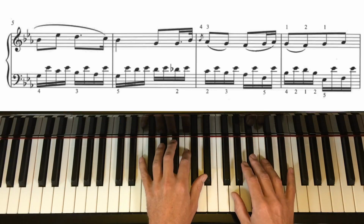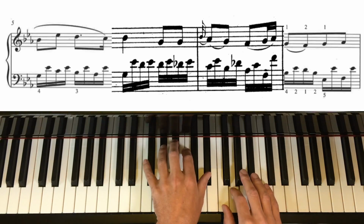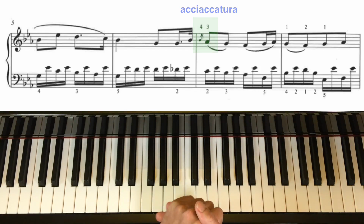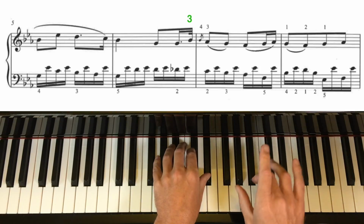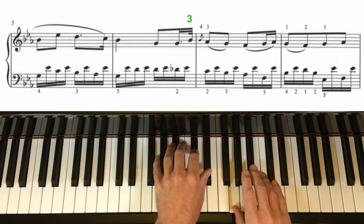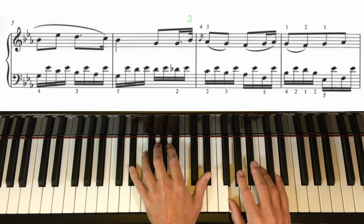So this piece exists in several editions, and I originally learnt it with an appoggiatura at the start of bar 7, rather than the acciaccatura that we've got there. But we're doing this edition, so from bar 6, I use the third on the first B flat, and then the crush note of the fourth. One more time. End of the phrase. I lift my hands off there to start the next one.